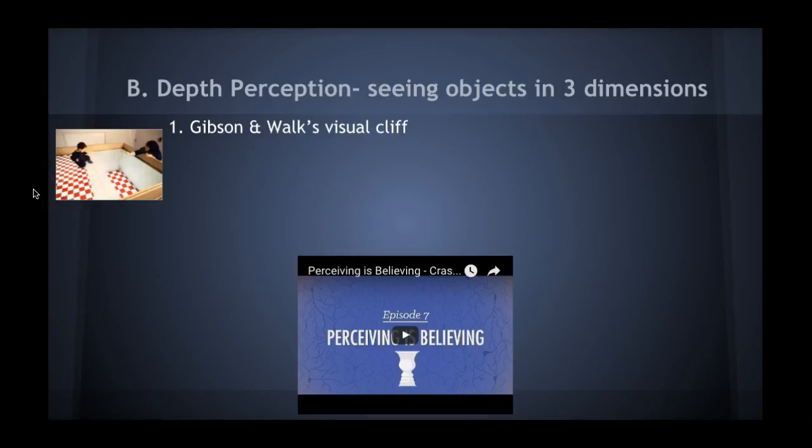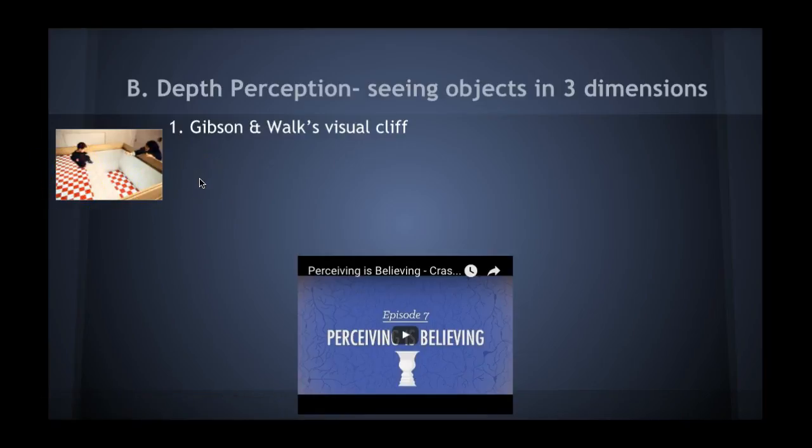You can see through it. And then they will put on their babies that can crawl. Okay, so we're talking 6-7-month-old babies and older that can crawl. And they will have them on, for example, this side of this platform, and the mother's on this side, and the mother's like, come on, come here, come crawl to mommy, right? And they're going to see, okay, well, does the baby actually come across this visual cliff?